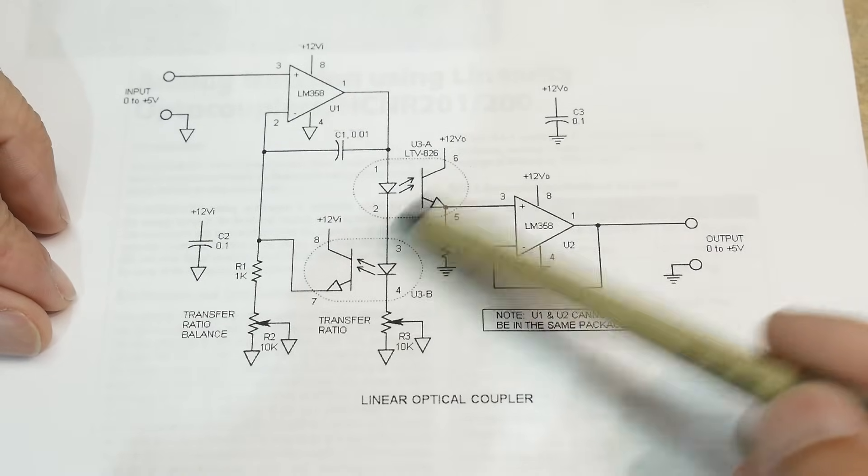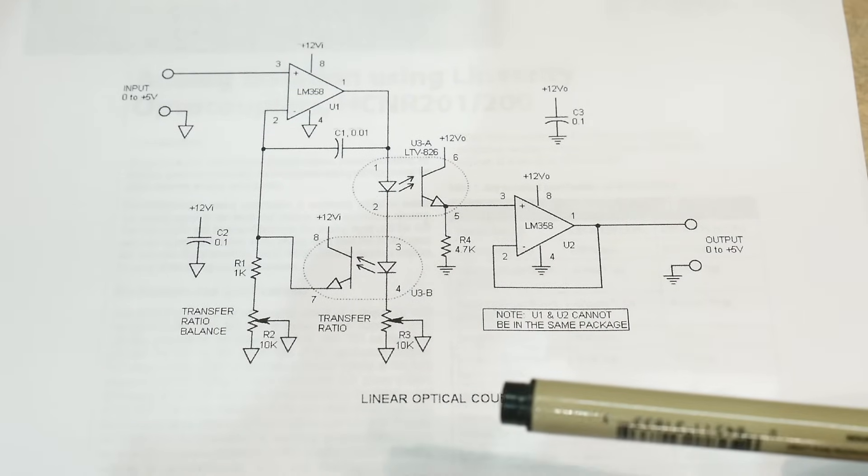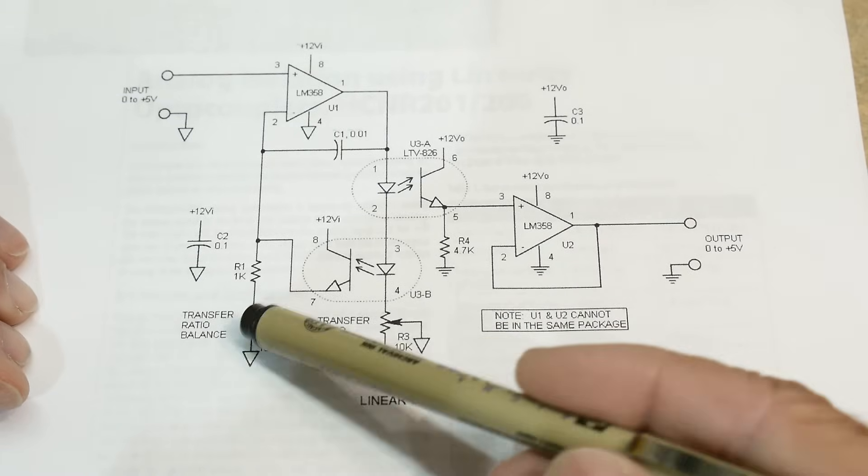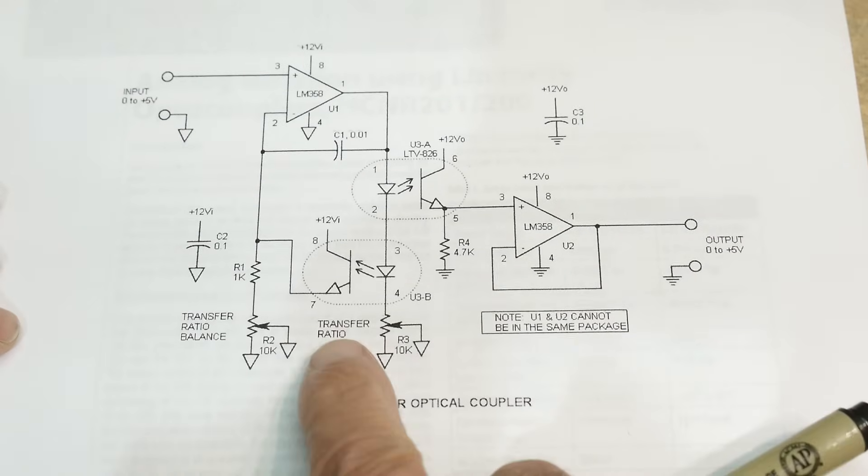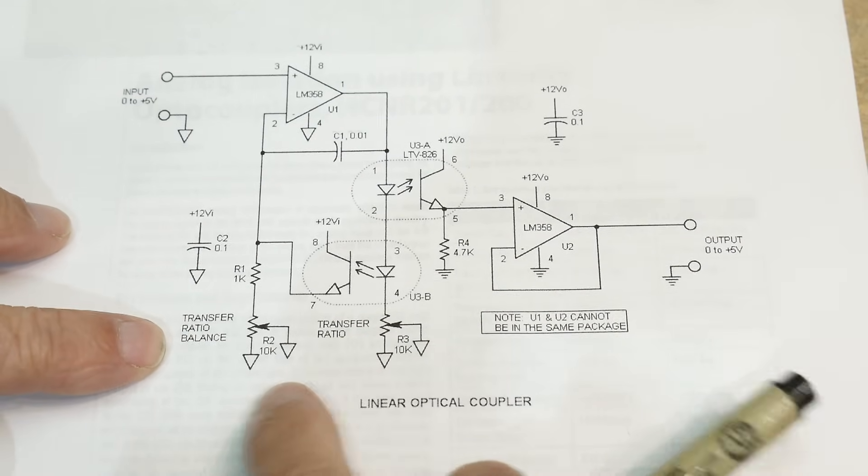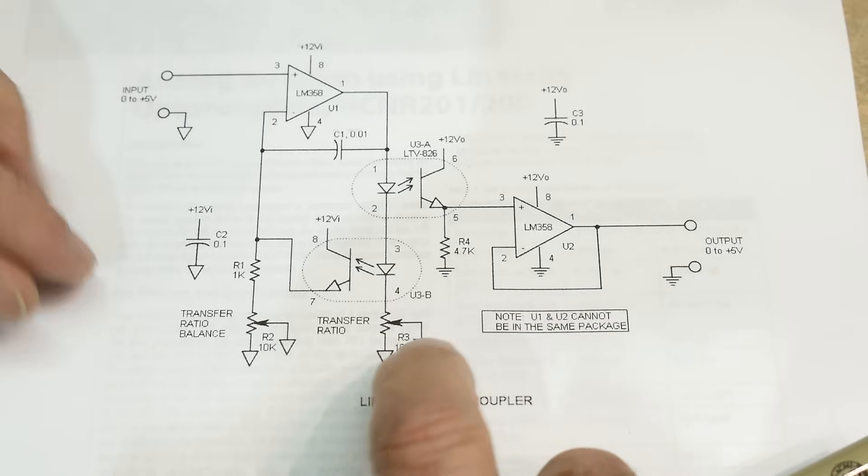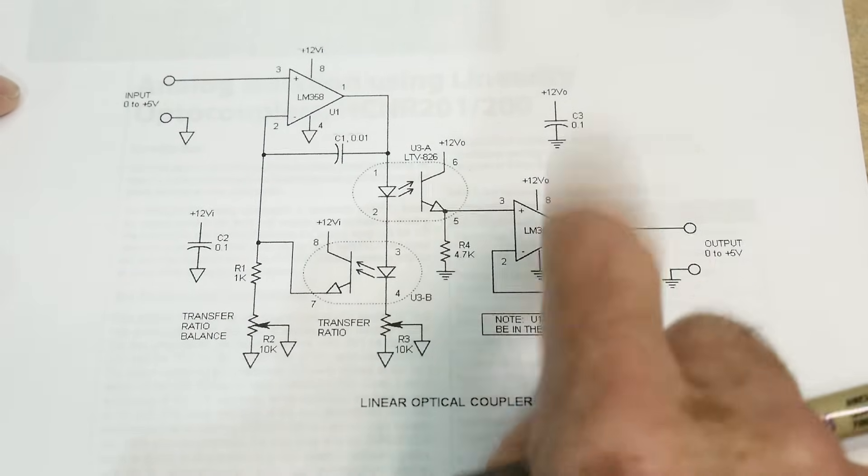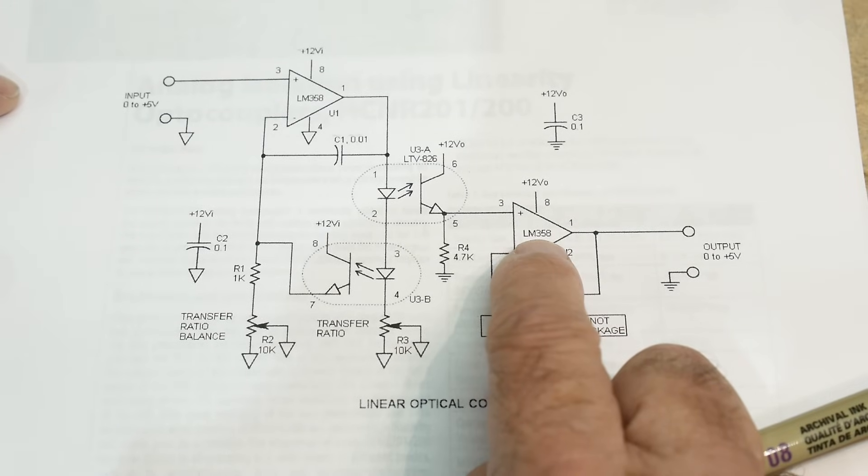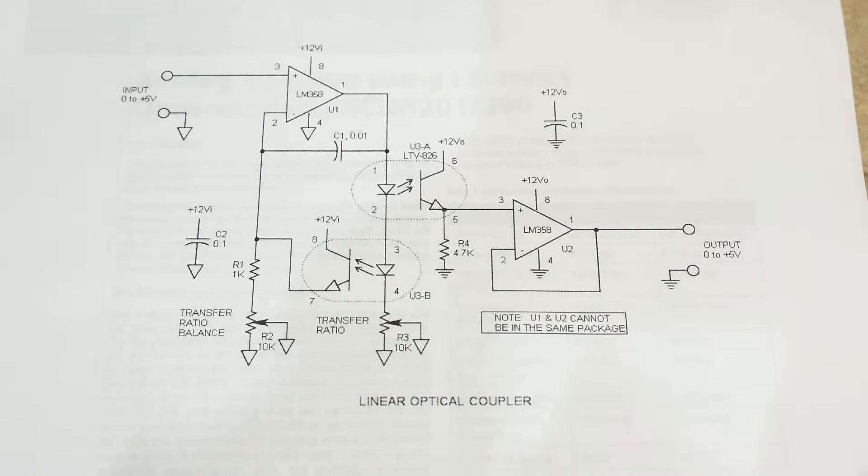This is that circuit that I found that I just breadboarded. It has the two optocouplers in it. The only thing different is that it has a variable resistor here and a variable resistor here that allows you to change the transfer ratio and the transfer ratio balance. Those are the only things missing out of my circuit. Otherwise they're identical. Like I said, he found this 0.01 himself and he's using single-ended op amps 358. I was using TLC 272s, which is a fancy version of that one. You can use either one.